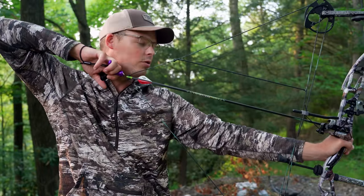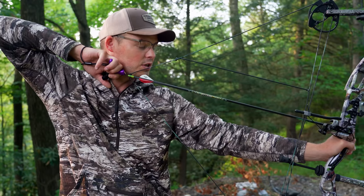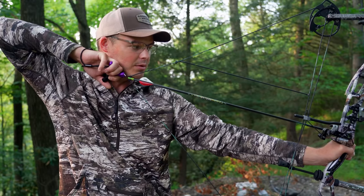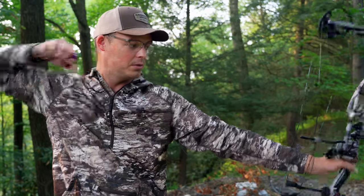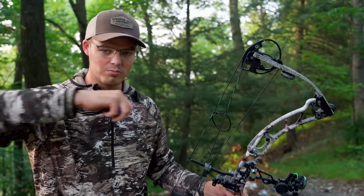Some people are able to get the nose to the string. I can't. And now I'm going to make it a gross motor skill, which means I'm going to come away from anchor so I can talk, which means that I'm going to activate my whole hand. I'm going to be squeezing. I'm going to activate my pinky, my ring, my middle, and my thumb. I'm going to make a fist. I'm going to keep pulling and pulling. Okay. I am activating the whole hand. It is a gross motor skill.